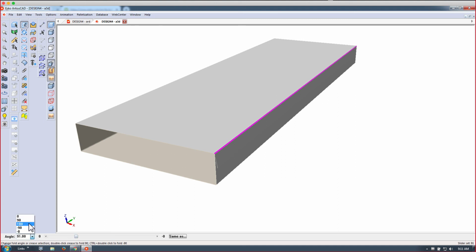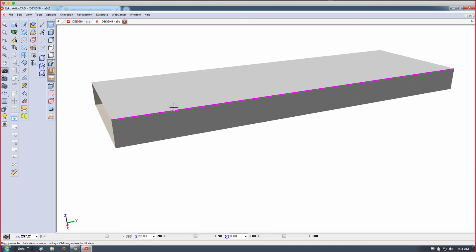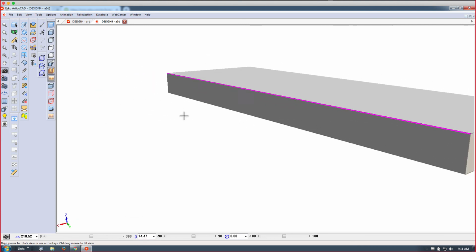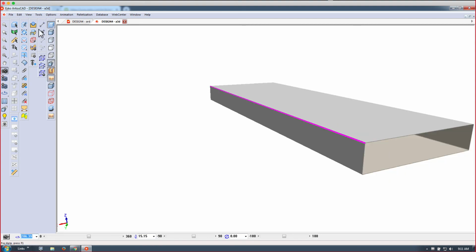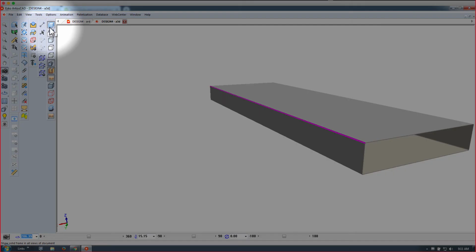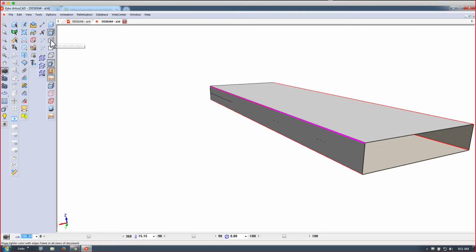So you can pick here from standard angles. And as you're looking at your sleeve that you just created, you'll be able to also see that you can visualize your 3D model with different visualization modes.